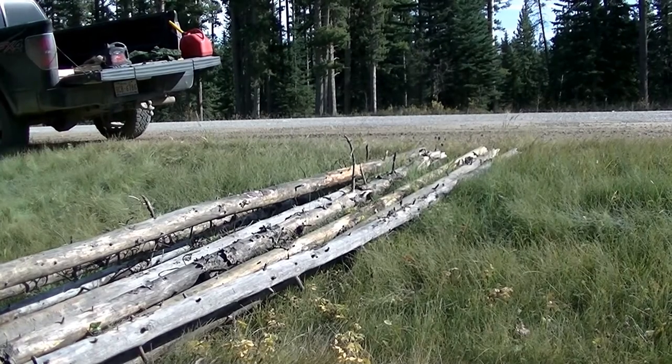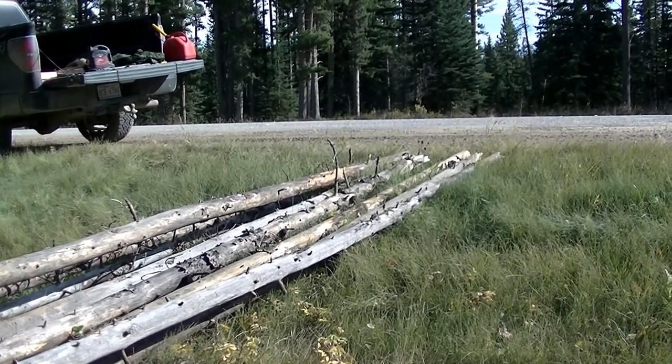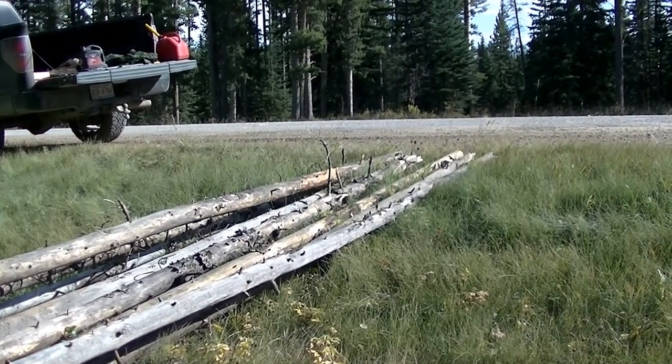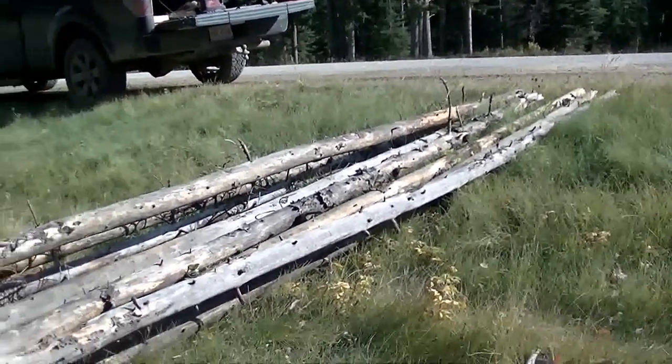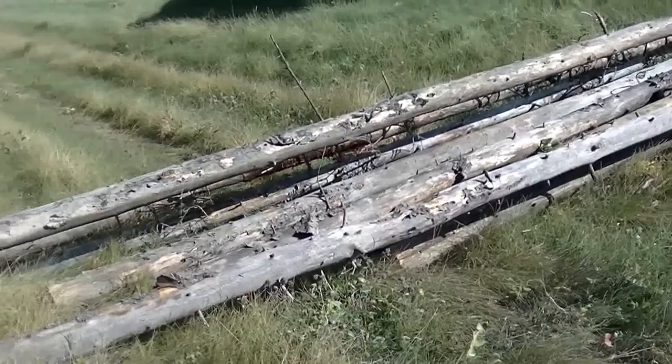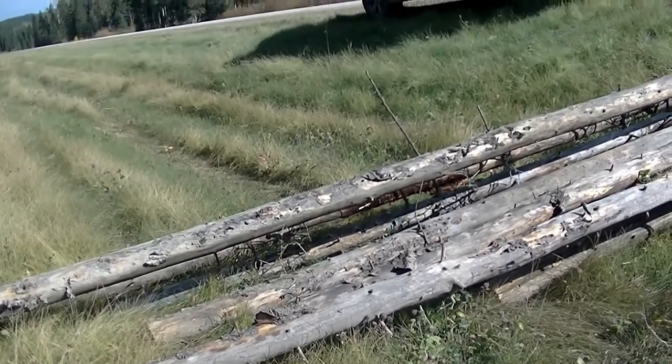Now traditionally, the natives in my area would use 12 poles on a teepee, but because this is for one man and a dog, I've selected eight. Eight poles. Now what you want to do is cut them all to the same length.